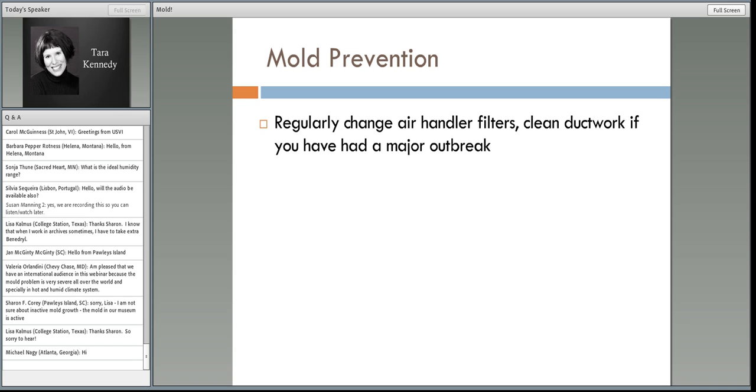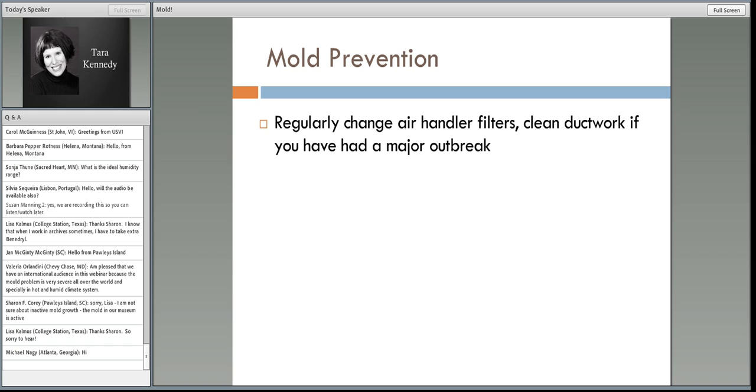They had had, I believe, three in a span of, I want to say, 5 years or so. And in those time frames, they had cleaned the collection, but they had never taken the time to clean the ductwork. So when I actually went to inspect this particular mold outbreak, I saw that the mold was growing on the collections that were directly in front of the air supply. I mean, you could almost draw it. It was a completely obvious schematic. You could see exactly where the air was blowing, was exactly where the mold had landed.